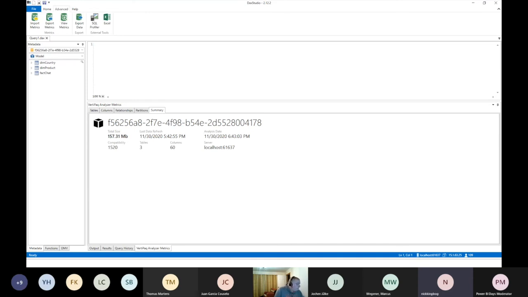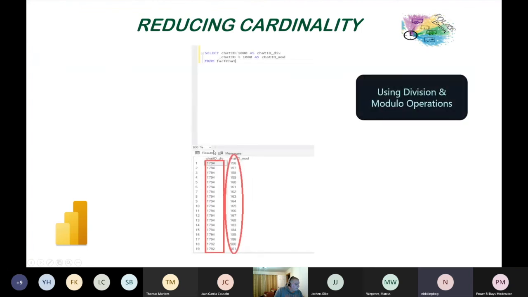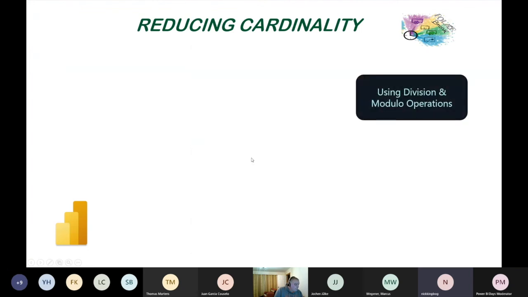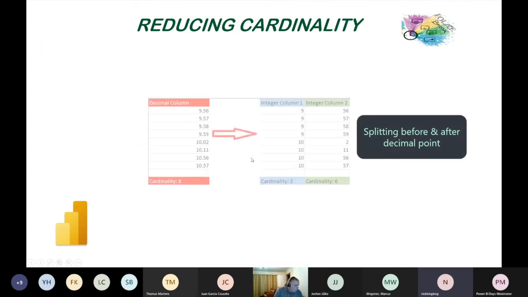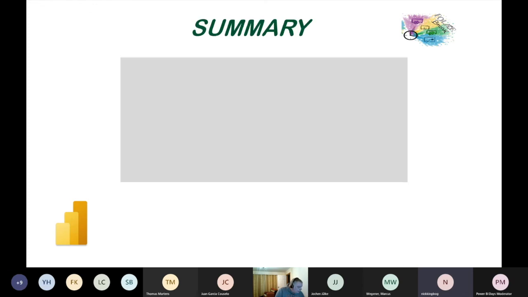In those remaining 5% of scenarios, you would maybe need to apply some more advanced approaches, such as cardinality reduction, using some of those techniques I've shown you a few minutes ago. Okay, so that's reducing cardinality shown in the presentation, but what I've shown you is in SQL Server Management Studio. So we can go directly to the summary. And here is the list of best practices or general rules you should keep in mind when trying to reduce your data model size.